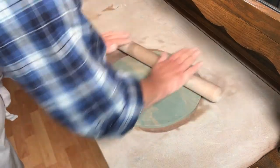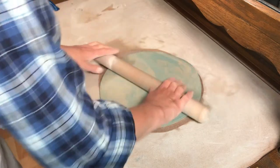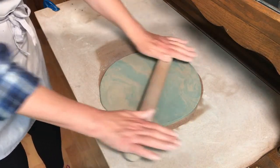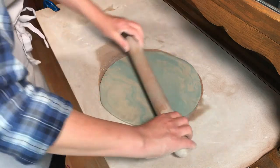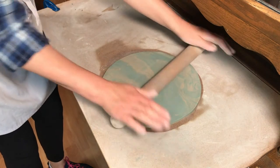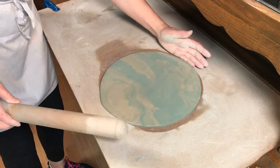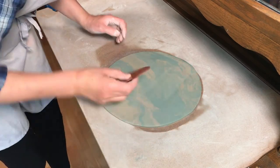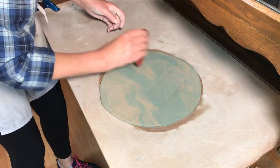Then I just tidy it up a little bit once again with the rolling pin, just to get out any ridges from the plate. And then using a rubber rib, just compress the clay down a little bit and smooth it out.